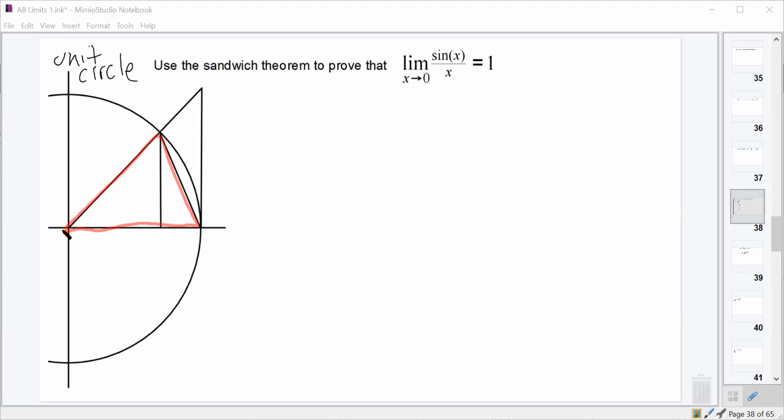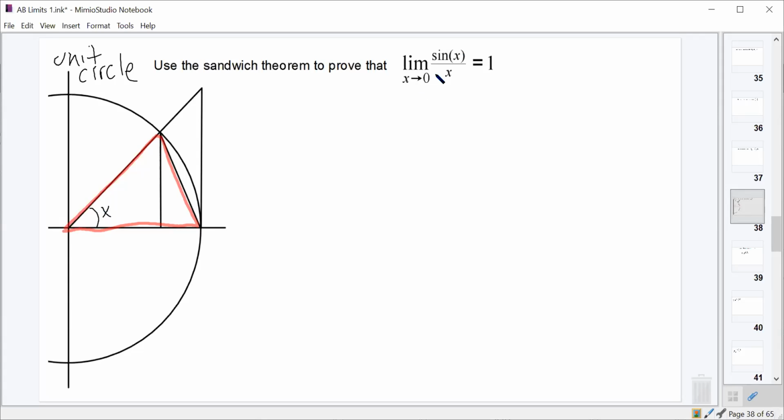So first off, there is an angle here. Everybody agree that there's an angle there of that triangle? There is an angle of the triangle. What should we call that angle? Theta. Theta sounds like a good choice, but I've already got an x in here. So can we make it x? I am okay with that. If I'd written the limit as theta approaches 0 of sine theta over theta, then we'd put theta there and it would all be exactly the same except with thetas. So let's call that x.